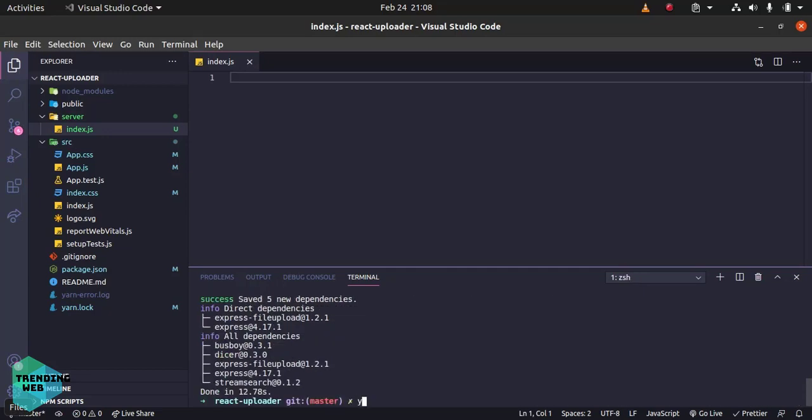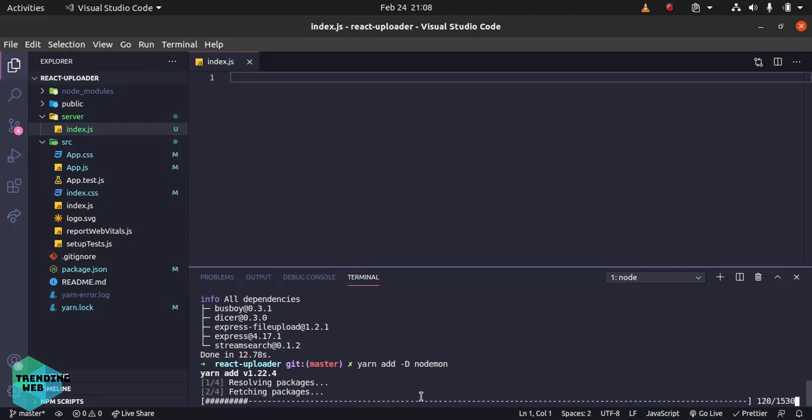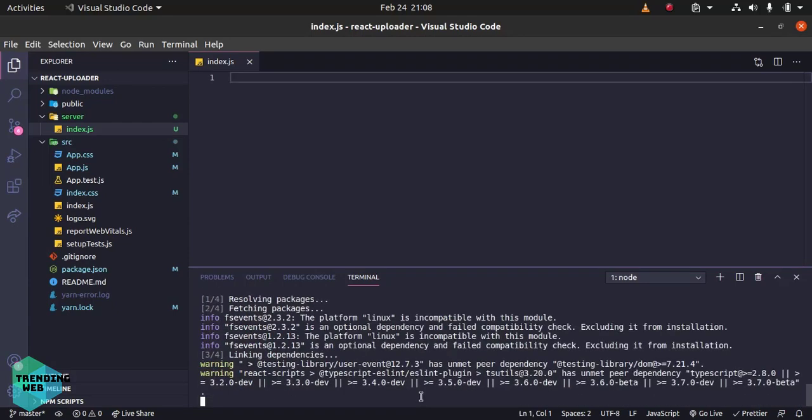Okay, we'll add one dev dependency nodemon by saying yarn add capital D. That means dev dependency nodemon, which helps us in refreshing our server whenever we make a change in index.js.